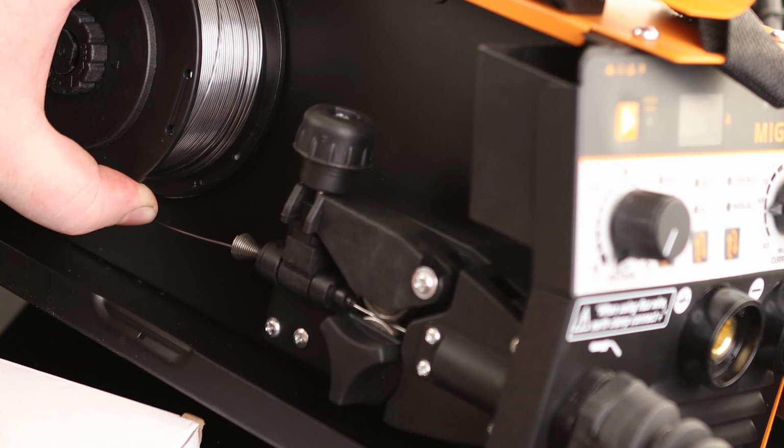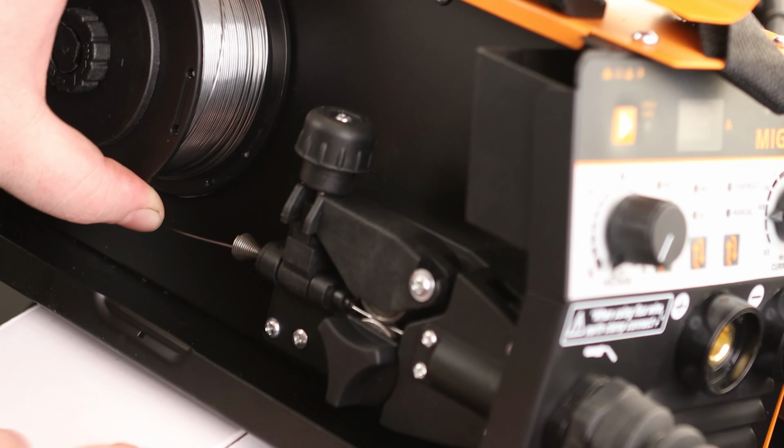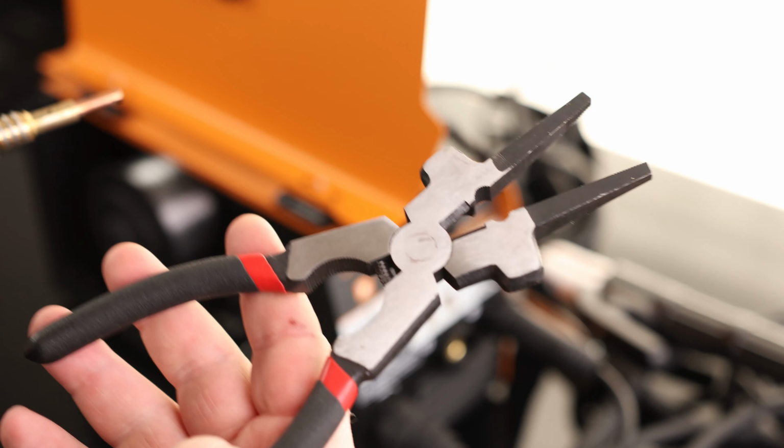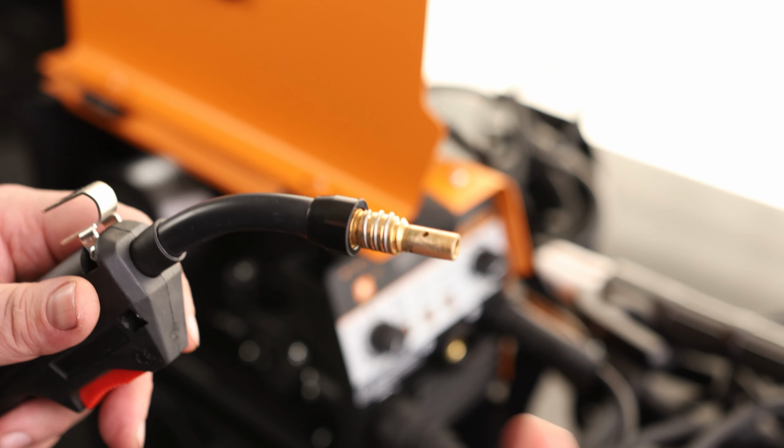And we want this to be kind of tight, but not too tight. If you make it overly tight, it is not going to feed very well. So just a little bit of tension on there. Now I can let go, and it should stay in place. It could be a good idea to get some MIG welding pliers because we want to remove this nozzle, just because we don't have anything that's going to interfere with that feeding.